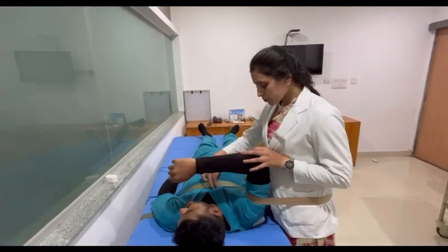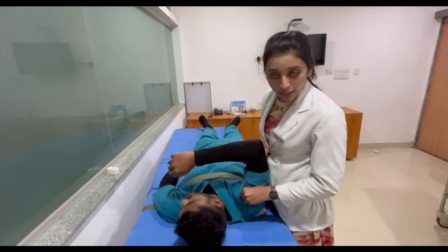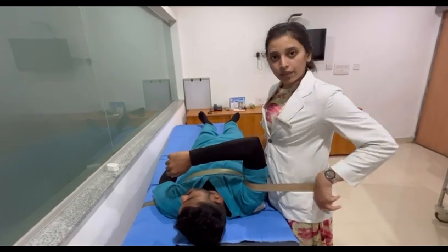For this technique, the patient is in supine position and the therapist is at the side of the patient. For this, the first belt stabilizes the upper body of the patient, and the other belt is nearer to the joint line of the shoulder to be treated, and it is secured around the waistline of the therapist.